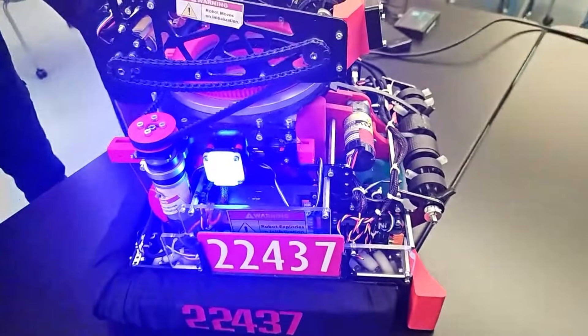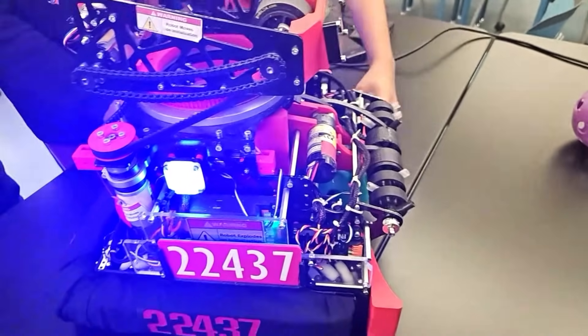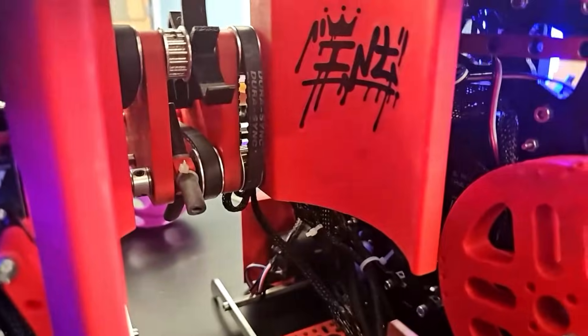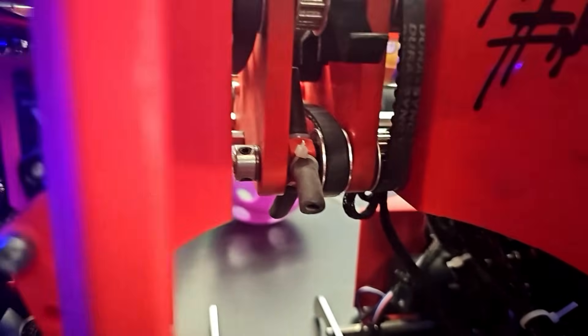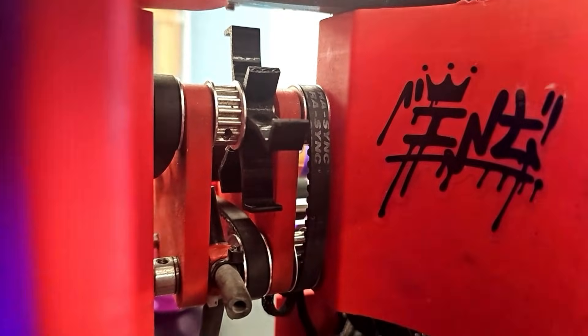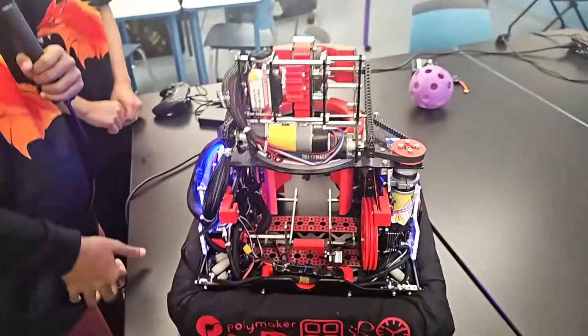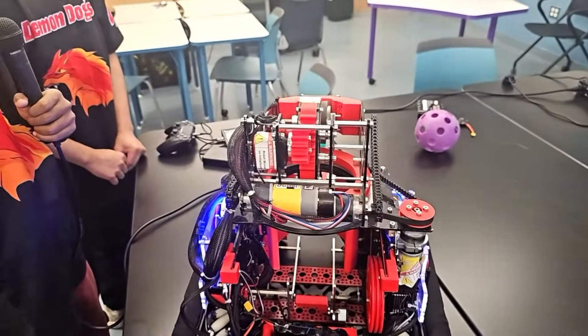You have an additional stage inside — can you talk about what's going on there? Inside the robot, we have a kicker design. The bottom part is a surgical tube kicker that pushes artifacts up into the ramp. Then in the top part, we made a TPU star that kicks the ball into our indexer and into our shooter. This mechanism is constantly running, but you have to intentionally feed the artifacts up.